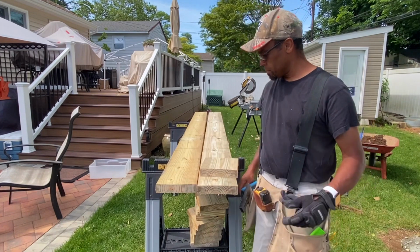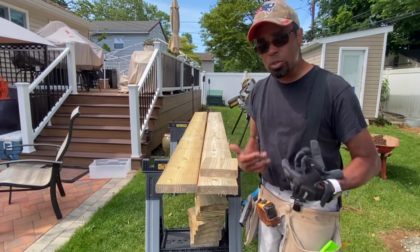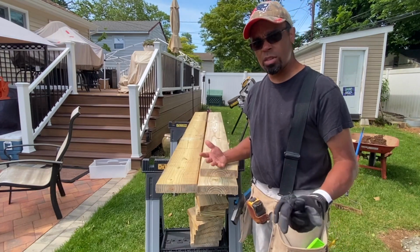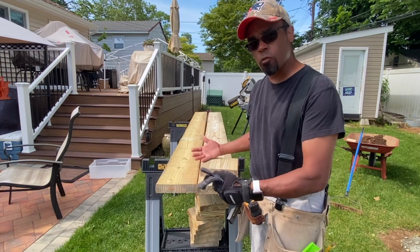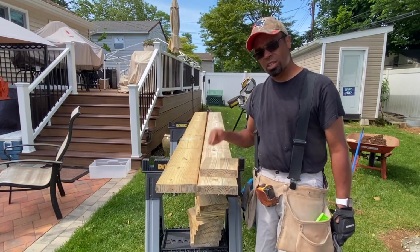Any questions, please hit me in the comments below. This is how I'm doing it. There are many other techniques out there to show you how to do this. I just find that this is much easier for my skill set, how I'm approaching this project. So let's keep it moving.